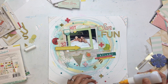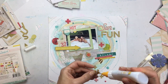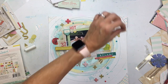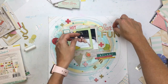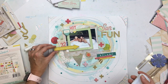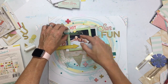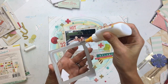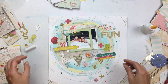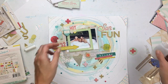So I will use my liquid adhesive to glue down all my little bits, even my clear acetate pieces, because some of these plus signs are chipboard and some are clear acetate, and stickers too. I find that when I have a background that I've done mixed media on, where I've added gesso or paints or something, the stickers and anything that already comes sticky, stickers, chipboard, whatever, doesn't stick. So you have to add extra liquid glue or a tape runner.